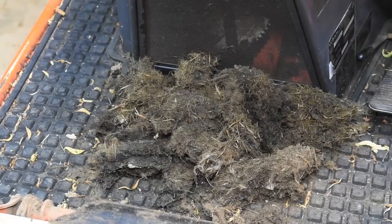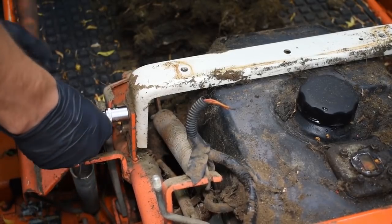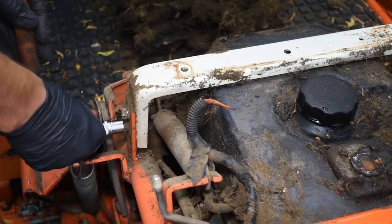There we go, nice pile. It's also important to clean this out because if it gets on top of the gearbox, it can cause the gearbox to overheat. My intention is to remove the tank, so I'm going to remove this retaining bar, and that way I'm going to be able to hopefully get the tank out of there.